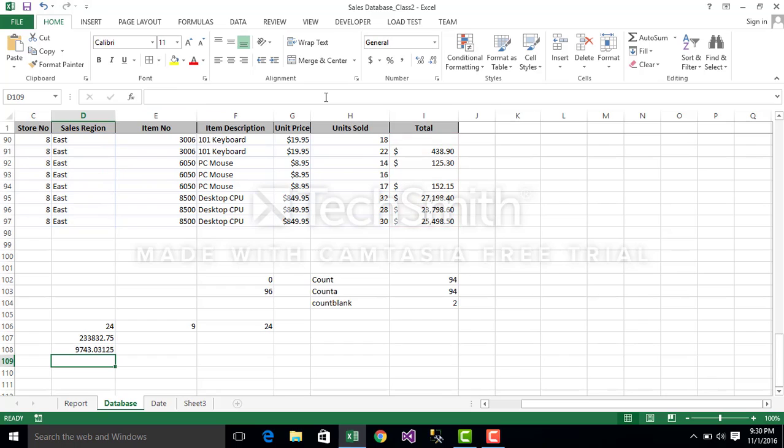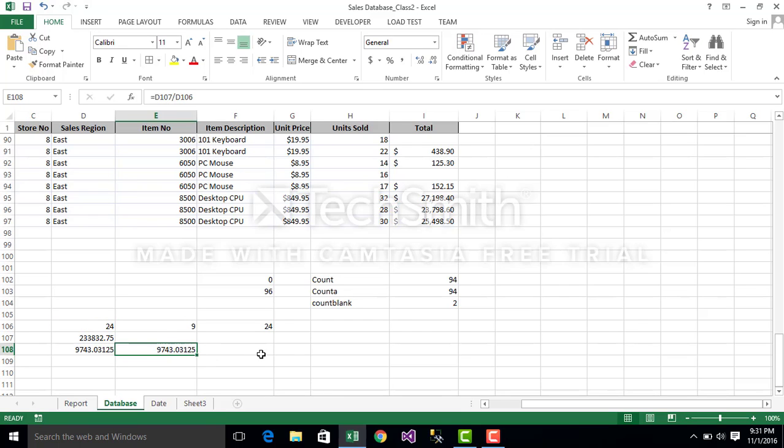Okay, then this is the total amount, total north sale, and this is the average. And you can find this also by clicking here, then this is the average.